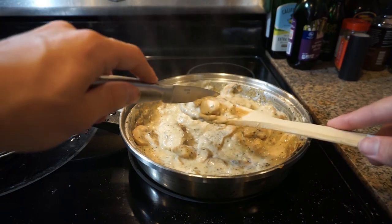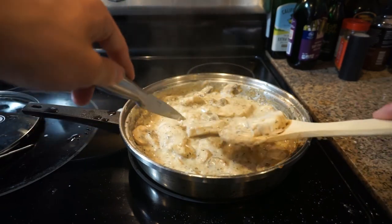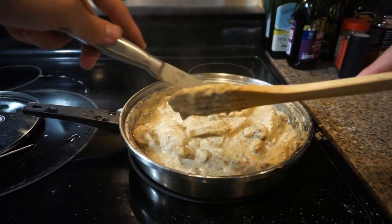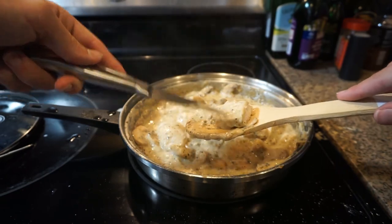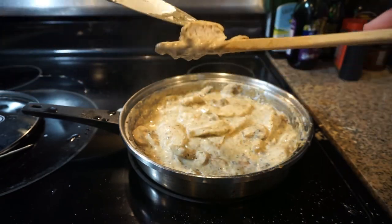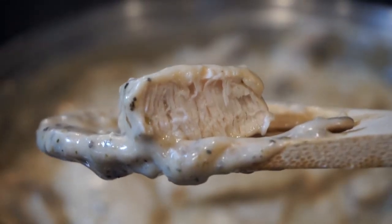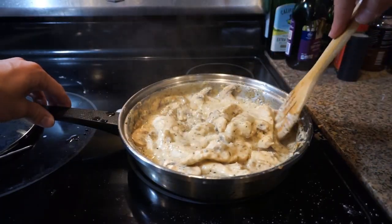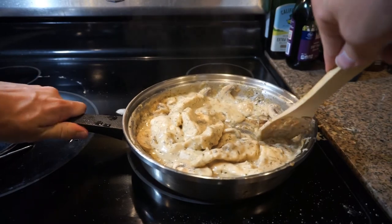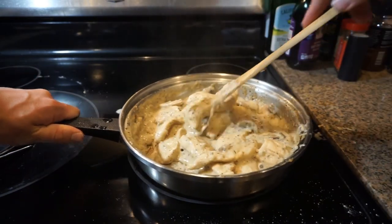Okay, so if your thermometer isn't working, just find the thickest piece, cut it in half. What we're looking for is completely white on the inside. No sign of pink at all. Alright, so you see, we want it to be completely white in there. And so, that one was completely white. Didn't have any pink, thank God. Burnt again. And so we can be done with this.